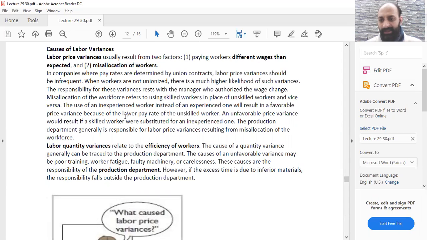One aspect is at some places you need skilled labor. अगर skilled labor की जगह if you use a labor which is not skilled, तो obviously आपकी inefficient production होगी, उससे आपकी wastage हो सकती है, labor hours increase हो सकते हैं. इसका second aspect है, we know that skilled labor will always take more salary and wages than a labor which is less skilled. बहुत से places में you need people with very limited skill to do it. उन places में if we use skilled labor, we will end up paying more in wages and salaries than we should be paying. So this is one aspect.